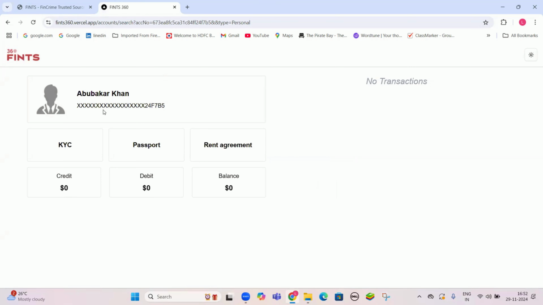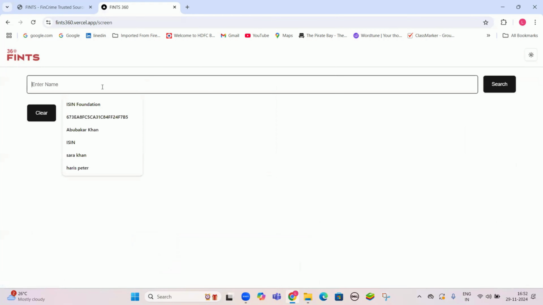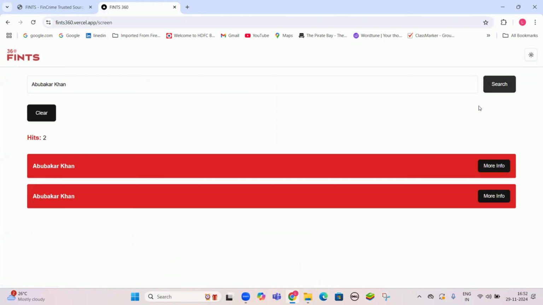Now the problem is the alert has been triggered for Abu Bakr on the basis of perpetual. So let me pick up this name, copy it, and go to the screening application. This is the screening application we have made. You can just paste it here and search. Okay, so there are two hits. This is how you're going to see the screening application in your banks, in case you're working in a compliance or sanctions department. This is how you're going to see the hits.